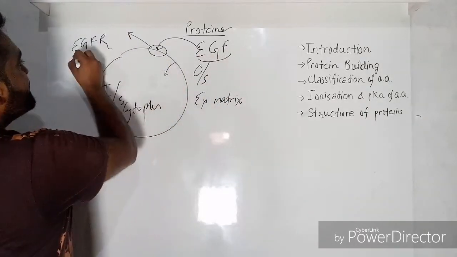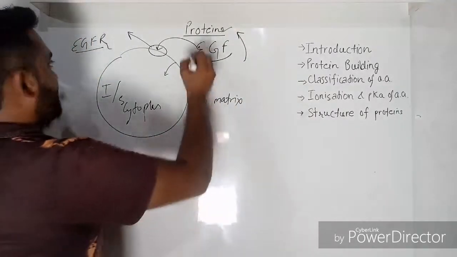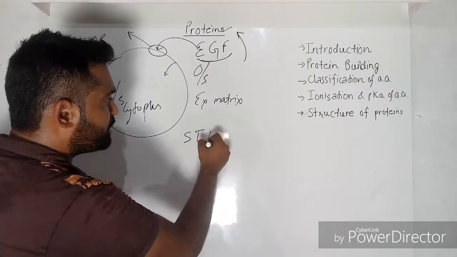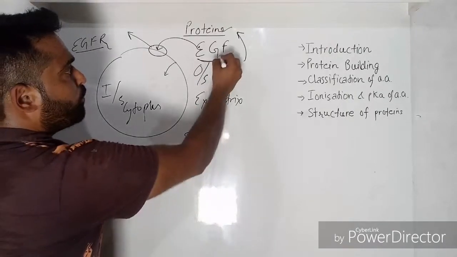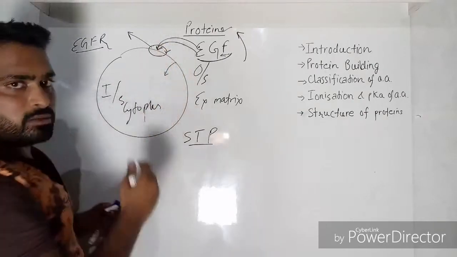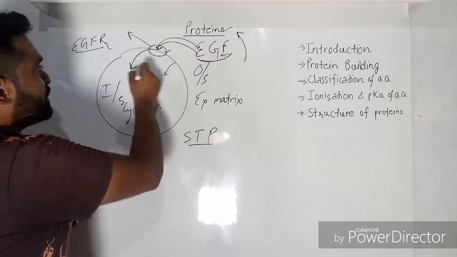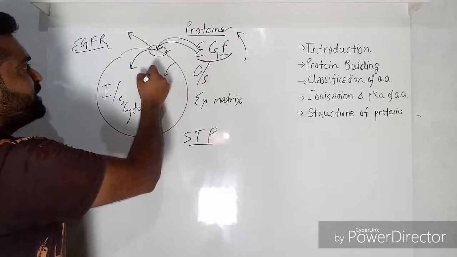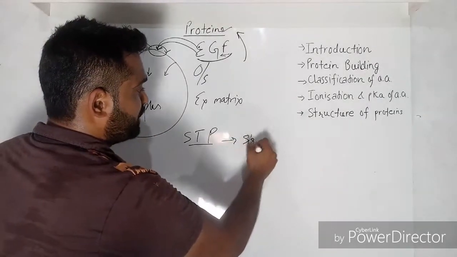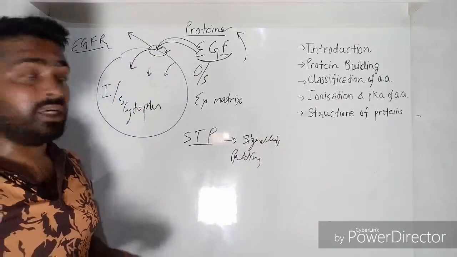So these molecules are nothing but proteins, and they constitute a signal transduction pathway in which one protein is binding to a receptor, and this binding results in the activation of a downward protein which is present here in the cell. After its activation, the signaling pathway or the signaling cascade is initiated.